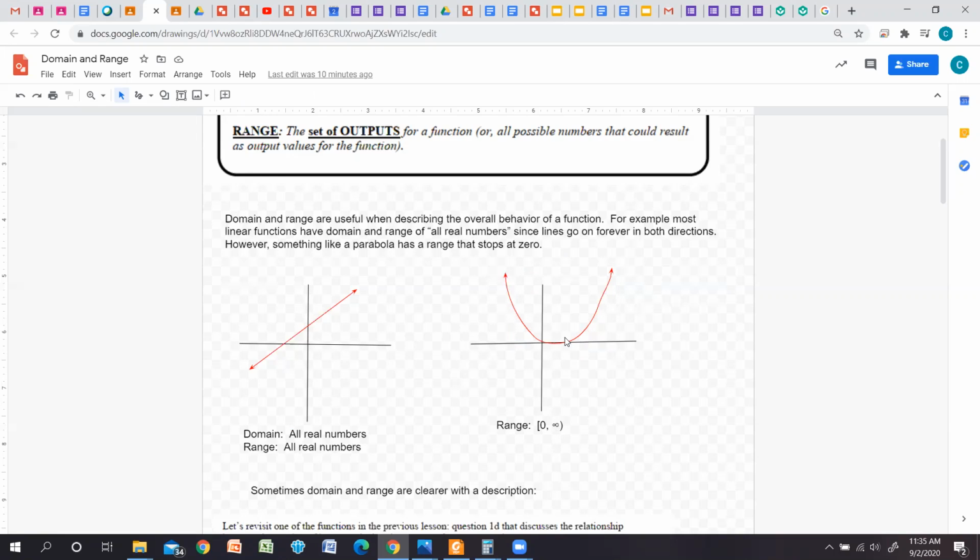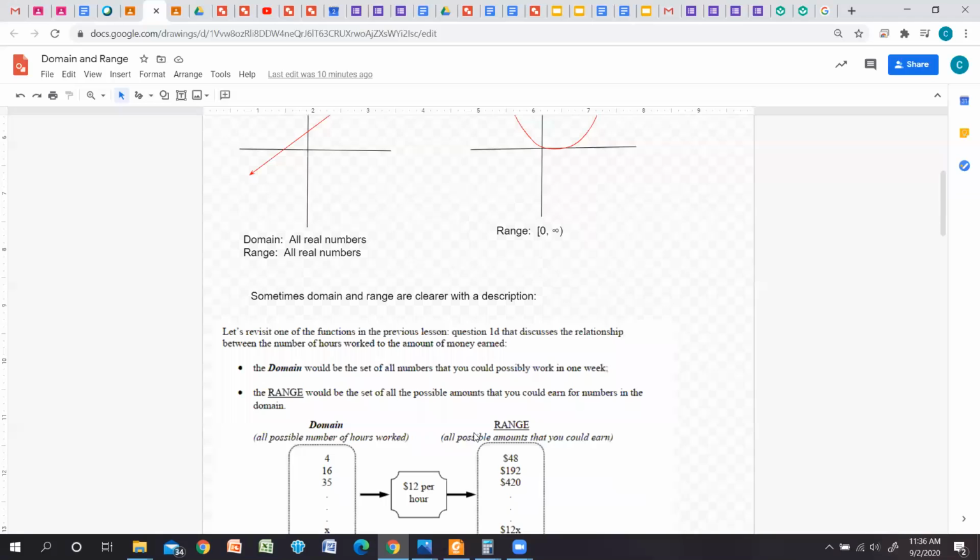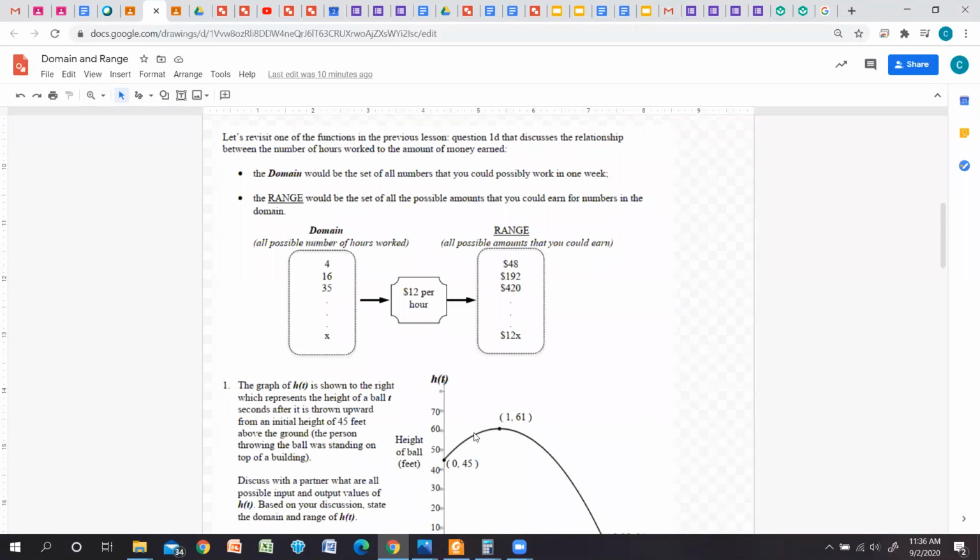So it gives us an idea about the function without having to say every point. If the ends go to infinity, it's impossible to say every point, but you can say at least the range that it exists and the domain. Okay, so here are some examples that might be useful. Let's first read this top one.